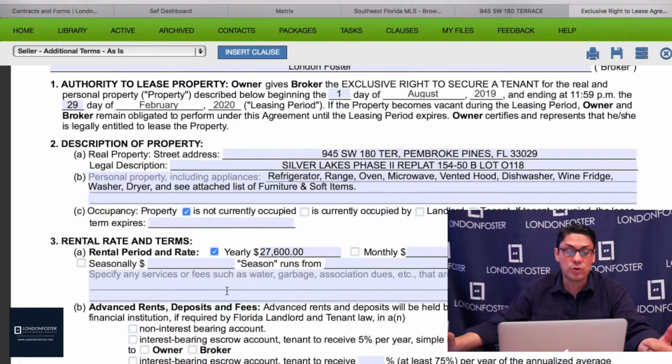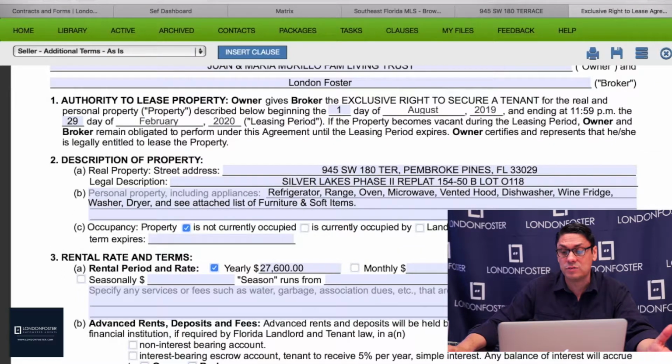Okay, so this is where you would want to write any specific details on this particular property that are included in the rent. This is more commonly used for, let's say, for this house, if the gardening was included, or if it had a pool and the pool maintenance was included in the rent, which is always a very good idea because that way you know that the house is being maintained.